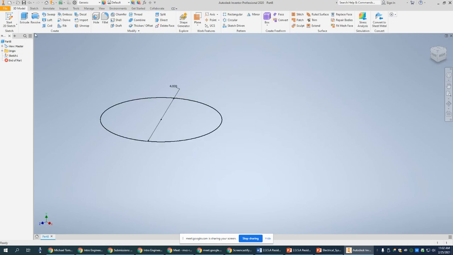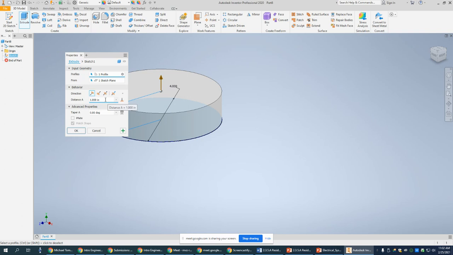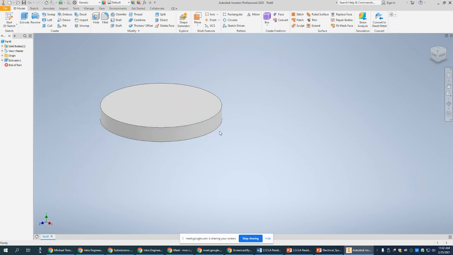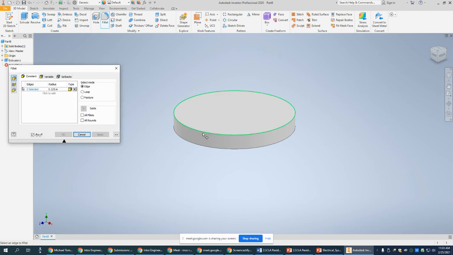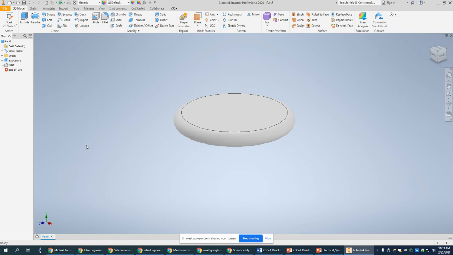And I'm going to extrude it. I think a burger patty is about 1/2 inch, so I'm going to call it 1/2 inch in thickness. And I'm going to click OK. Now it doesn't look very patty-like, but what I'm going to do is fillet the edge. I think the edge should be filleted 0.25, and I'll fillet the top and bottom edge. Now it's starting to look a little bit more like a hamburger patty.